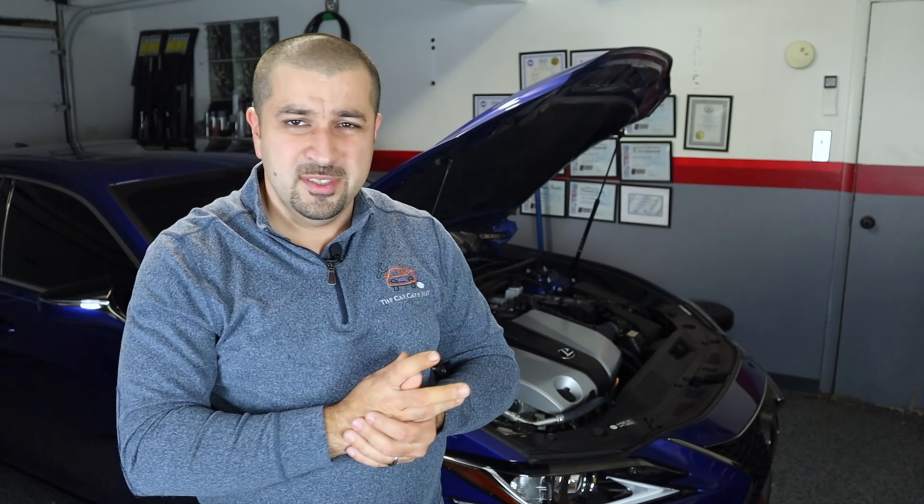Let's talk about some common problems with this generation. Honestly, the launch of this model and its sister model the Avalon has been a very successful one. Lexus and Toyota are pretty active about fixing problems early. But there are a few things to know, specifically if you're shopping for a used 2019, 2020, or some 2021 models. The first is the driver's seat — this affects only the 2019 model. When you recline the seat it can make a lot of creaking noises. There's an official fix involving injecting grease, but that fix might be temporary and you could end up having to replace the seat frame. Do check the seat if you're buying a used one.